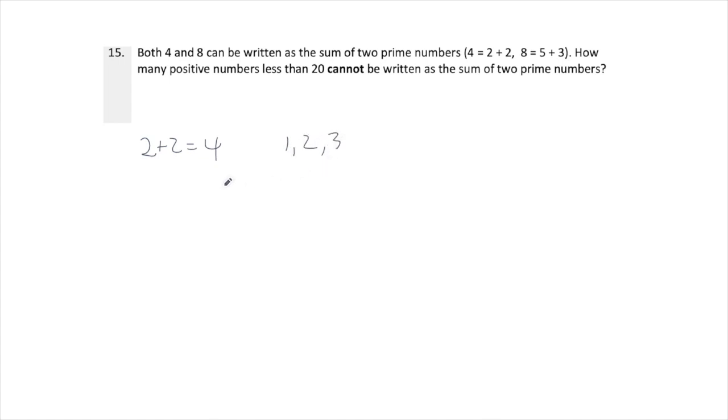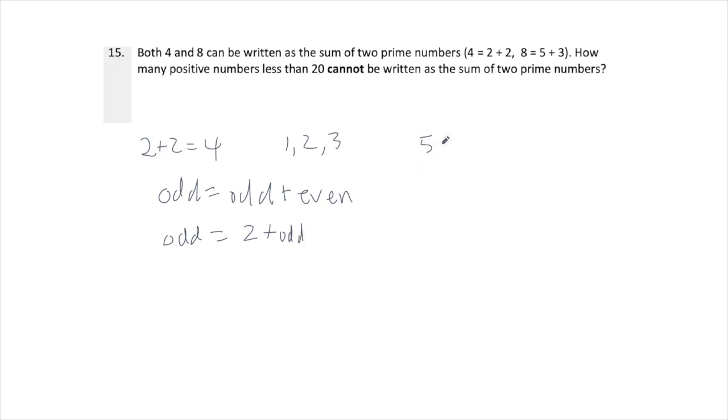Like I mentioned, 2 is the only even prime number, so we must use 2 when testing the odd numbers because the only way to obtain an odd sum from two numbers is an odd plus an even, and 2 is our only even prime in this instance. So the only way to obtain an odd number is to do 2 plus an odd number. Now we can begin testing the odd numbers greater than 4.